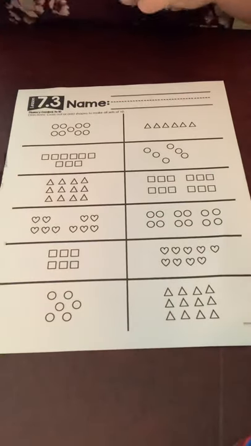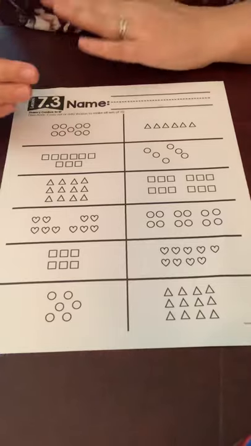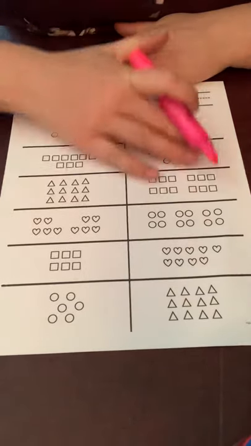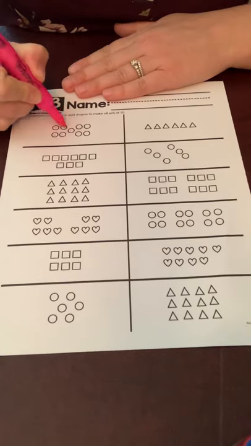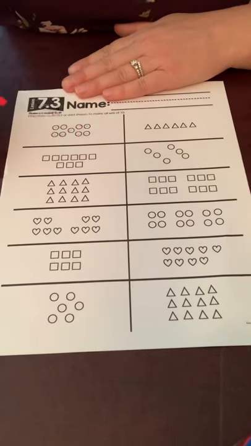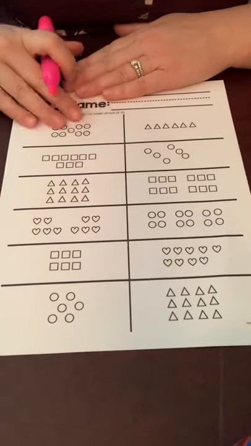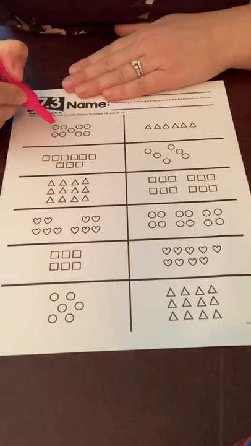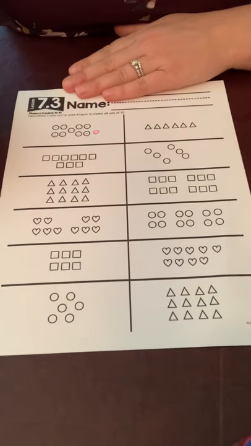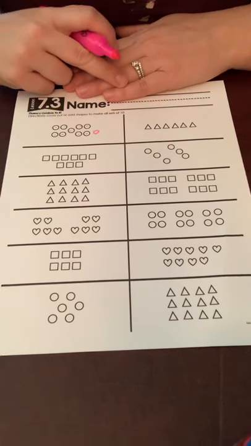If you would like a different practice for today, this one says cross out or add shapes to make all of them 10. So we need to make every one of these 10. Ready? First one I'm going to count: 1, 2, 3, 4, 5, 6, 7, 8, 9. Is that 10? No, it's smaller than 10, so I need to add more until I get to 10. So we start with 9, put 9 in your head and count on until we get to 10. 9, 10. Oh that's it, that was easy. I just had to add one more.